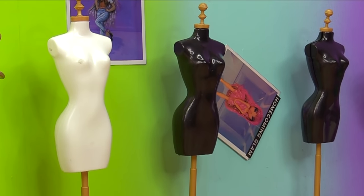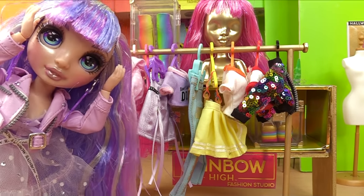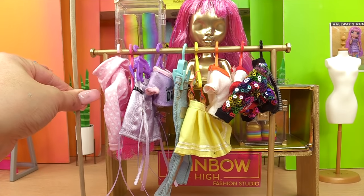What is that picture doing? Rainbow High is haunted! Oh no! I can't be going to a haunted school! On second thought, I can put it on the Vi-Life! Anywho, back to our clothing racks, rude ghost.